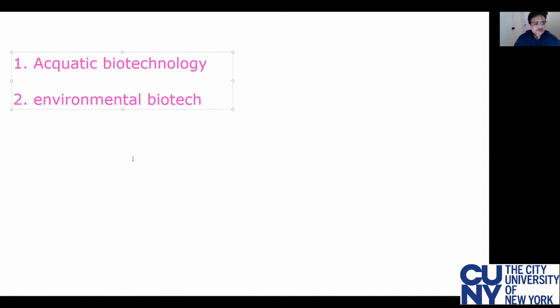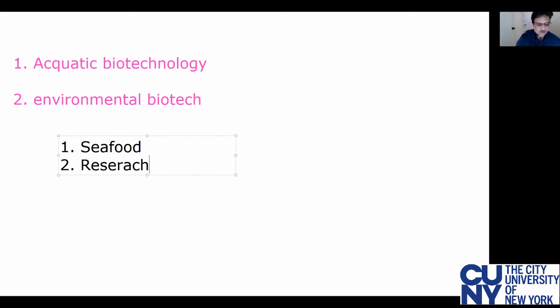Now, you must have guessed that when I'm going to speak about aquatic biotechnology, I will be focusing on two things. First is seafood or freshwater food. Second, I'll be focusing on research, like use of aquatic organisms as a research tool. And so these are the two topics that we'll be covering under the topic of aquatic biotechnology.